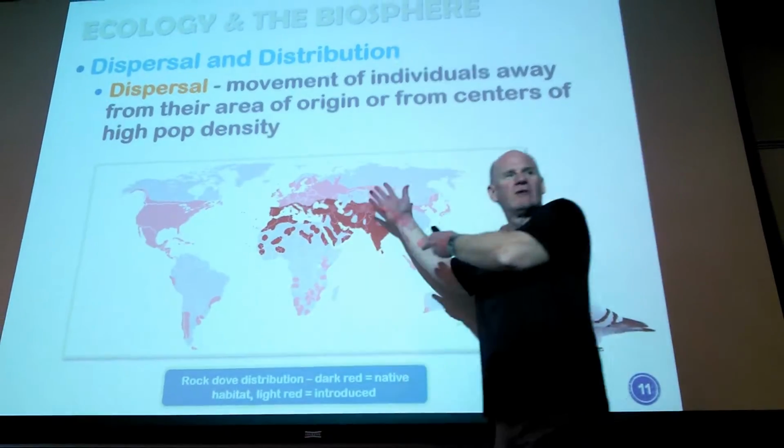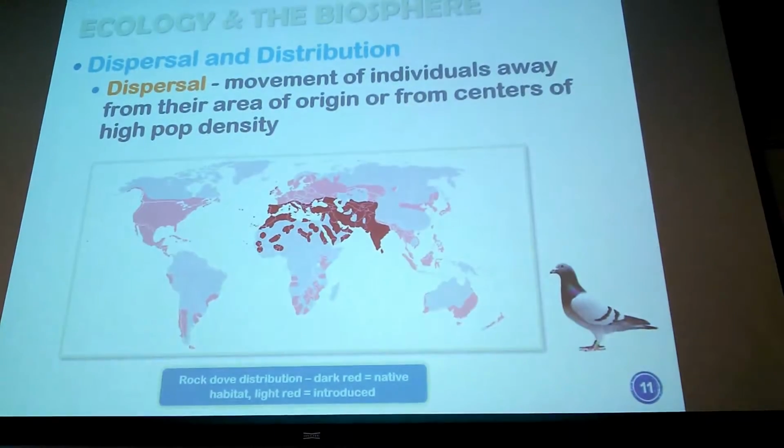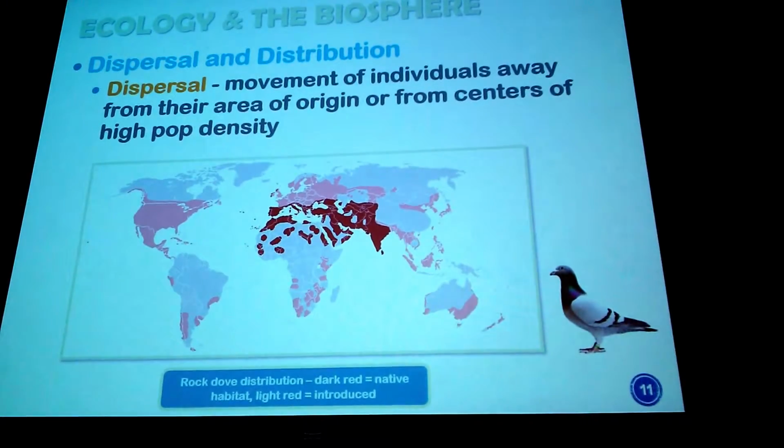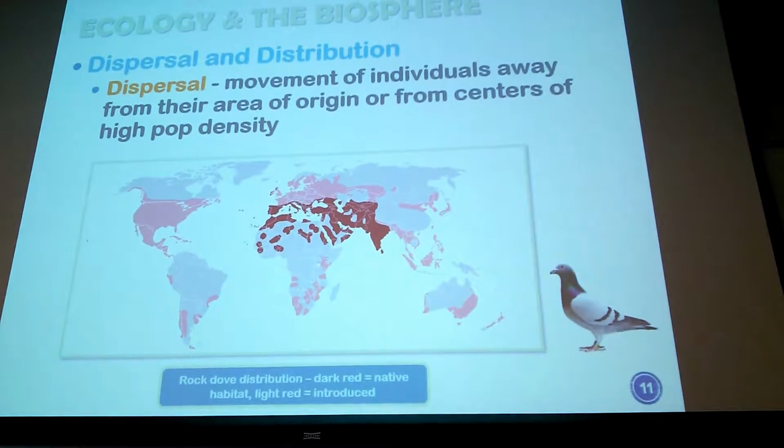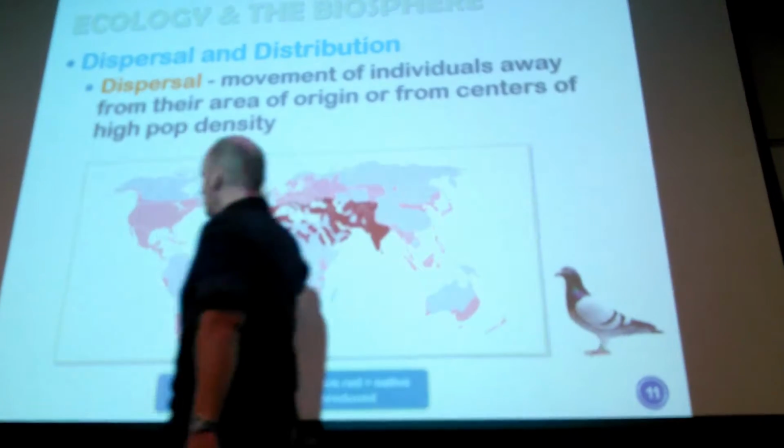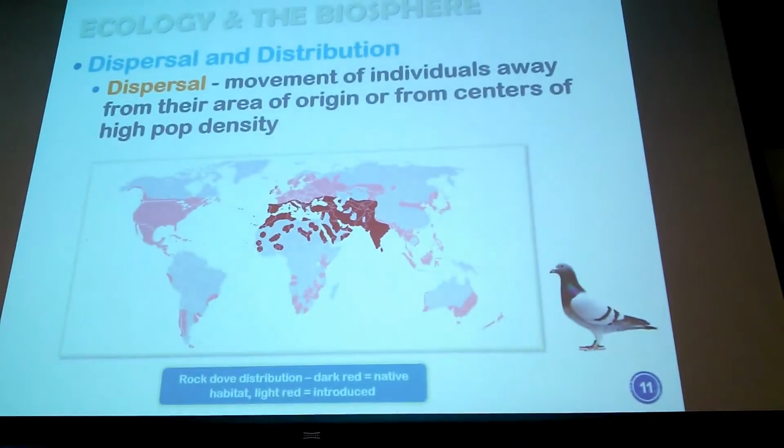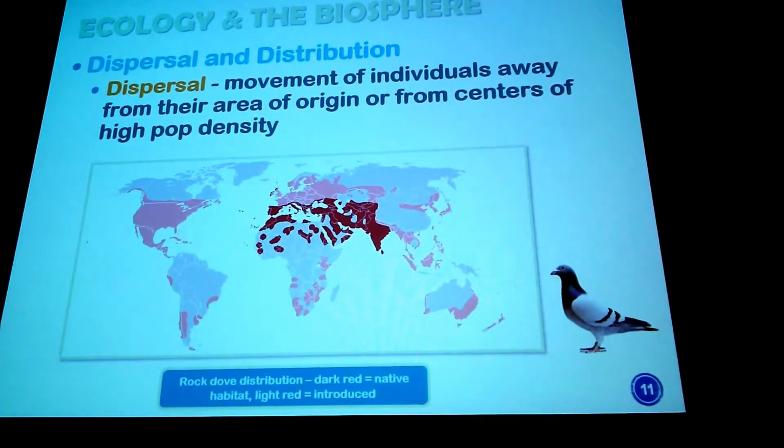Well, you can see, maybe they just moved up there. They just flew up there. Maybe climate changed, warmed Europe a little bit, and they felt comfortable up there. But how do they get from here to here? I said it before. When people came to the Americas, it was like a whole new ballgame.